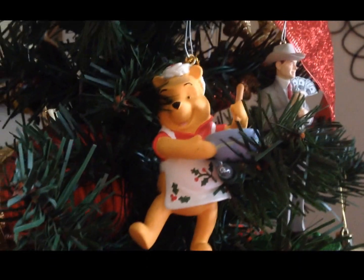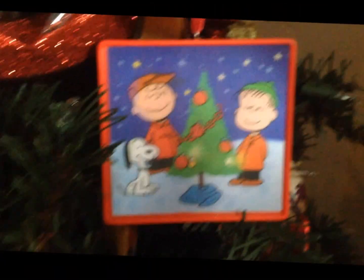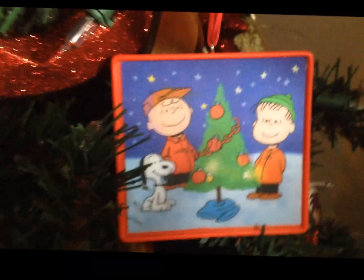So, and then we have just special ornaments. I got that from my sister-in-law one year. There's Dan's first year ornament. We have some special ornaments for us, like our second Christmas together. There's our first Christmas together. Yeah, just a bunch of different ornaments. I find this funny because Darlene, my sister-in-law, has the same one. And I don't know if that's where it came from. I apologize if it is from you, Darlene. But yeah, so we have that. I think it may actually be from them. I don't know. I'm not sure. But yeah, we've got lots of different ornaments.